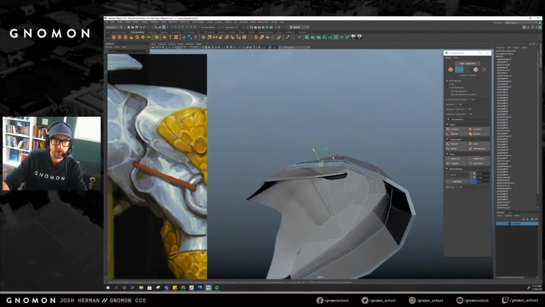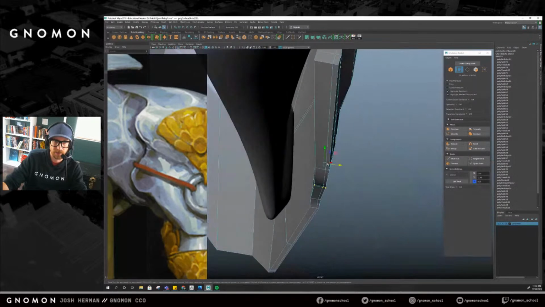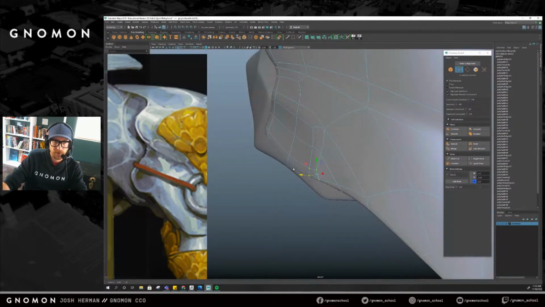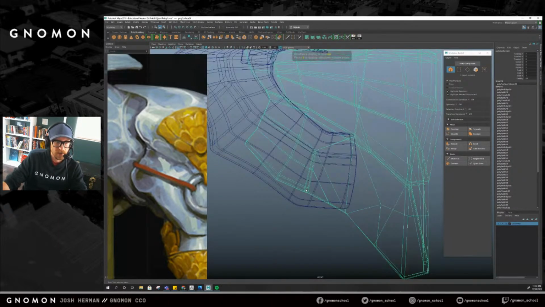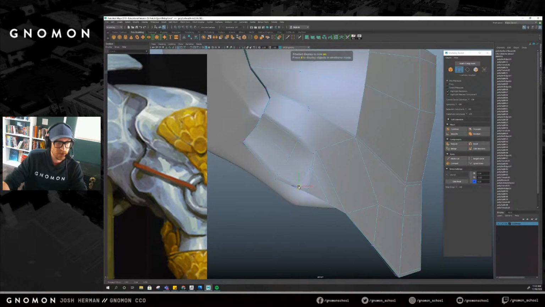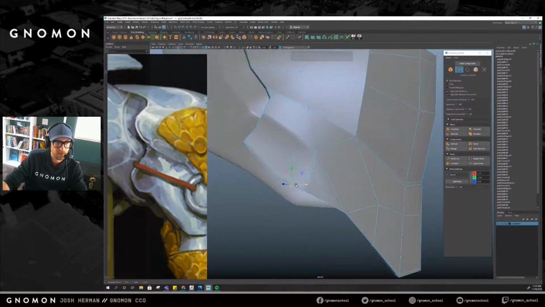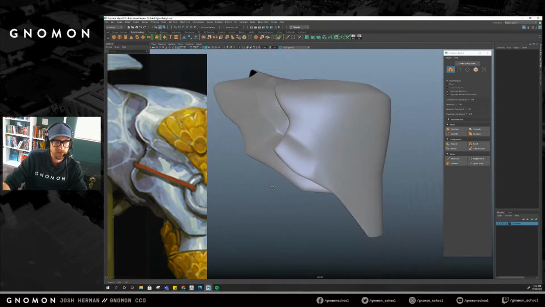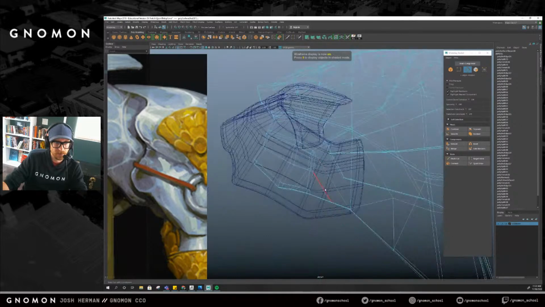So I need to come in here. You'll see how it's not sticking out. It means I just need to push this probably out a little bit. That'll get that shape to happen. But I also need it to happen in this direction. So we're going to have to figure that out at a certain point because this is actually creating some problems.